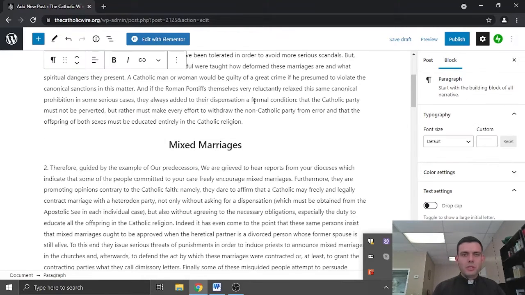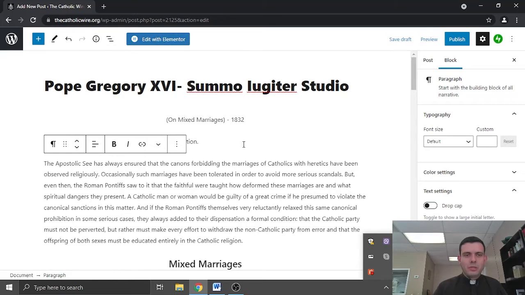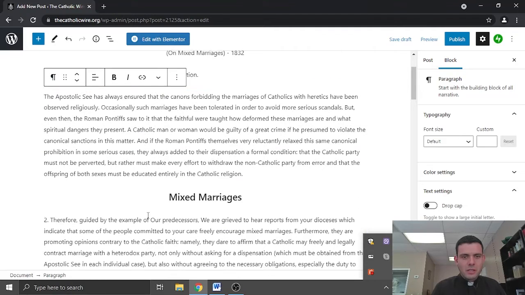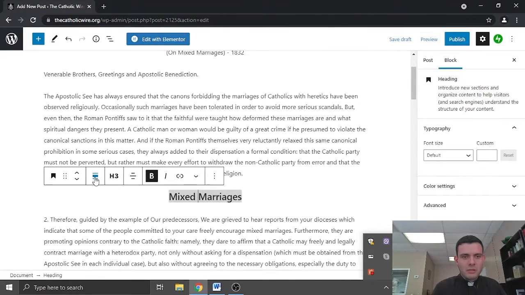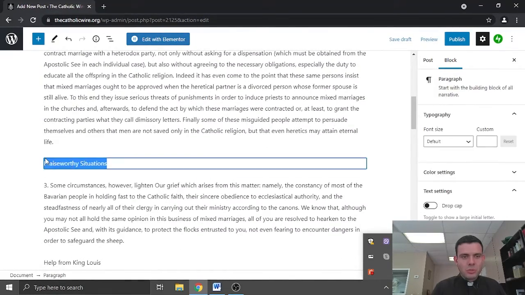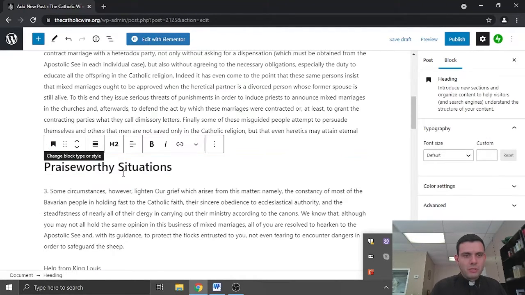In case you're not familiar with this whole layout, you can start typing here. It's basically like a word processor, but each one of these is called a block. When you start typing, you make a block. This here is a paragraph block. You can see because here it's marked as a paragraph. Down here, what I just created is a heading block. This is what we want to do with subtitles. That is important because that's what Google uses to read the document. We're trying to be found by people.